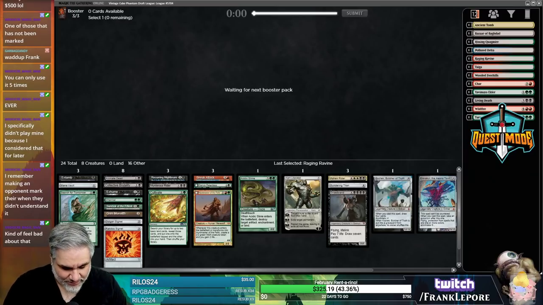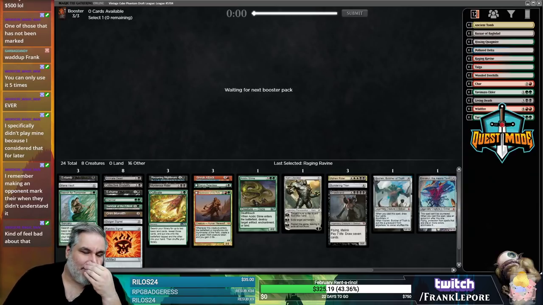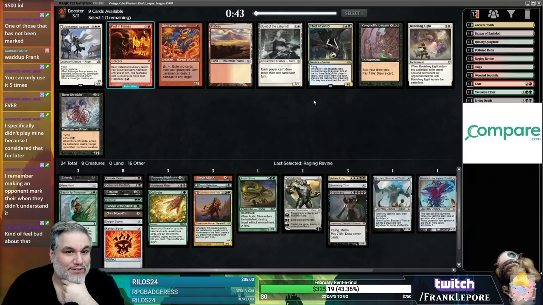Hunter's doing big snore in here. One of my favorite things is I love seeing magic cards that I've never seen before.